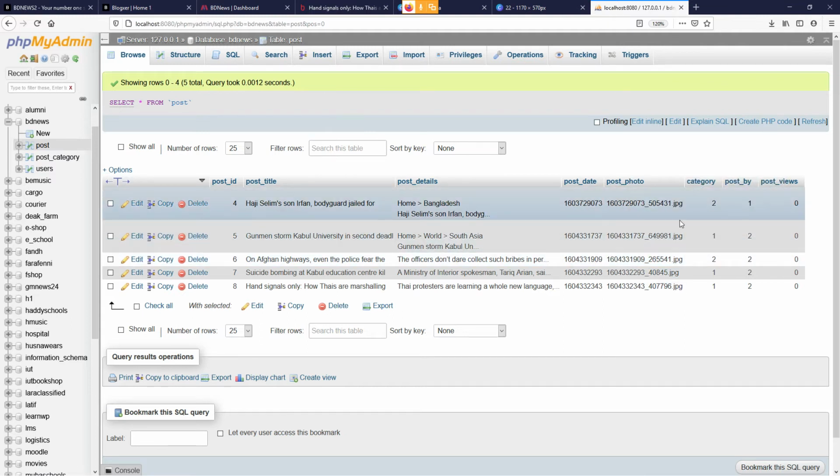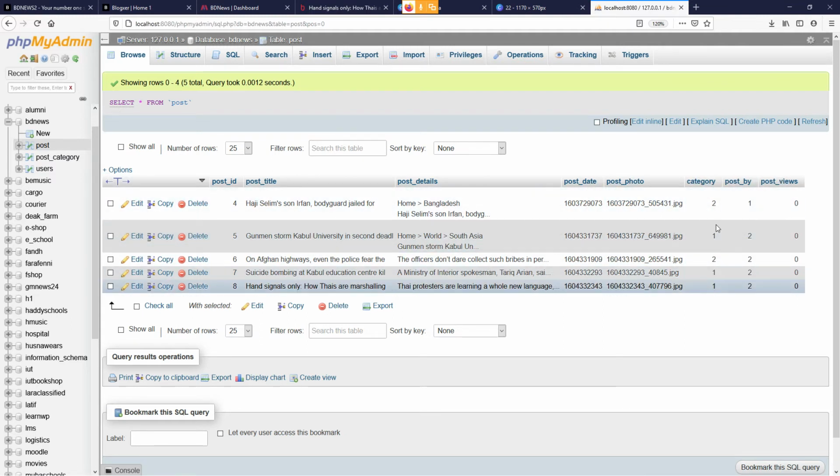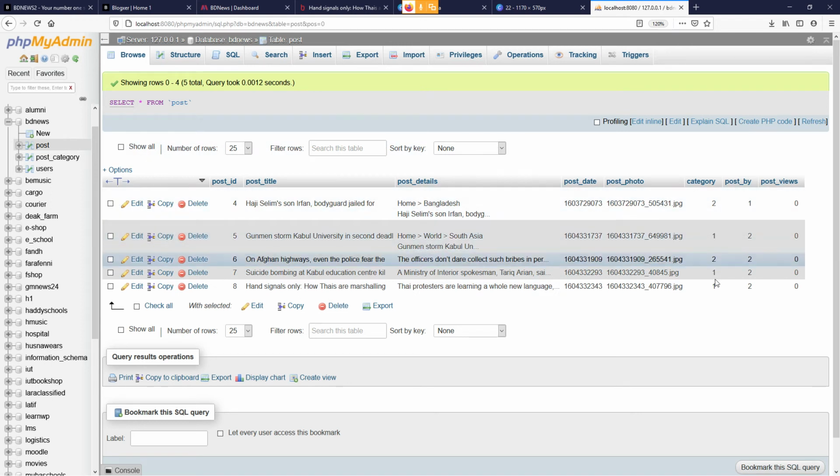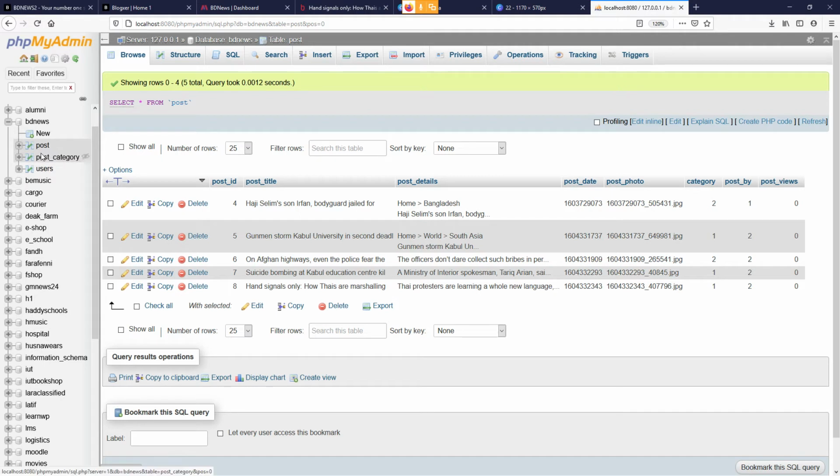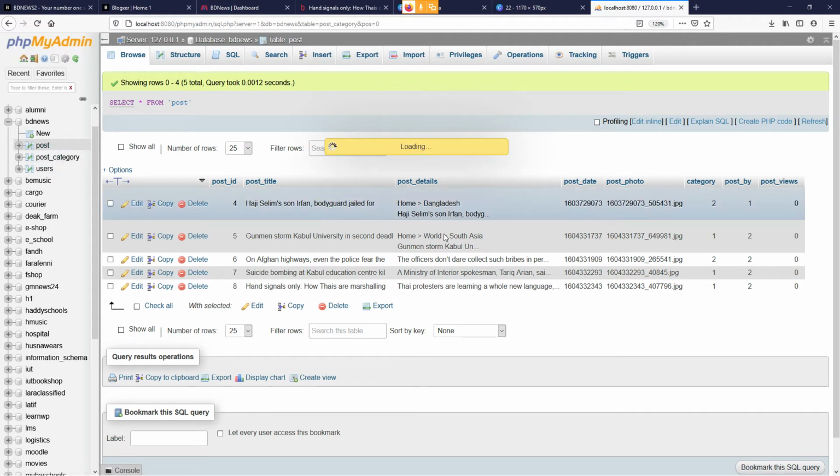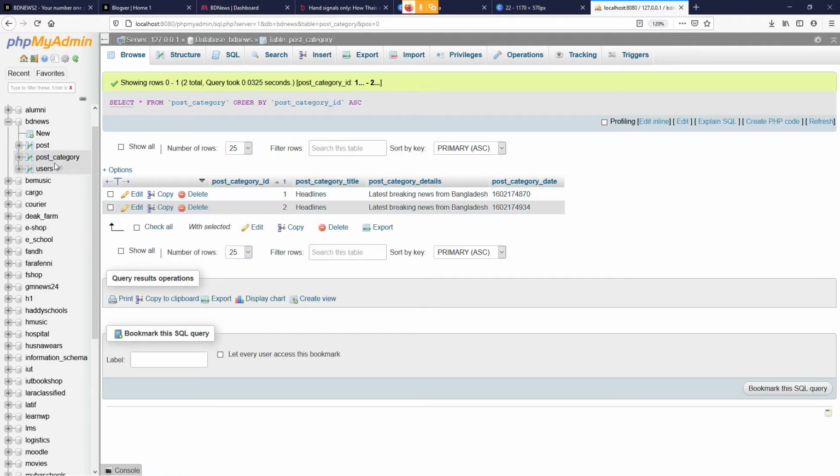So you see the categories, here we're having category 1 and category 2. So category 1 is the first one, so you can even come here to the category and change it manually, or you can create a logic that can edit and change the category.